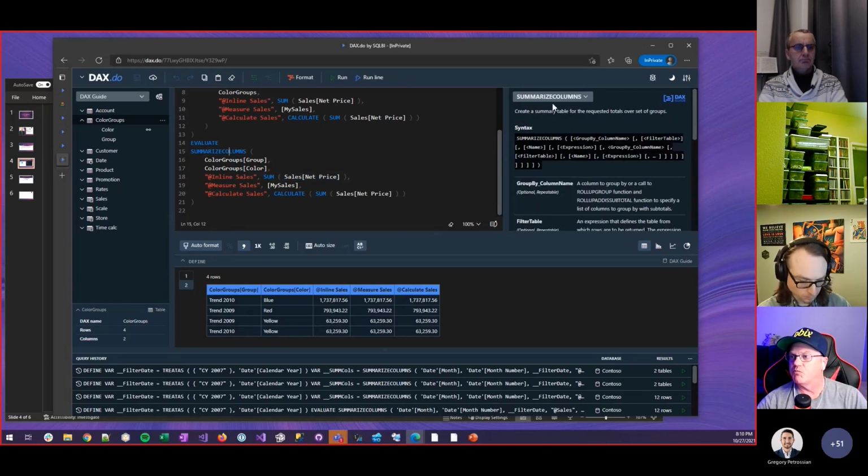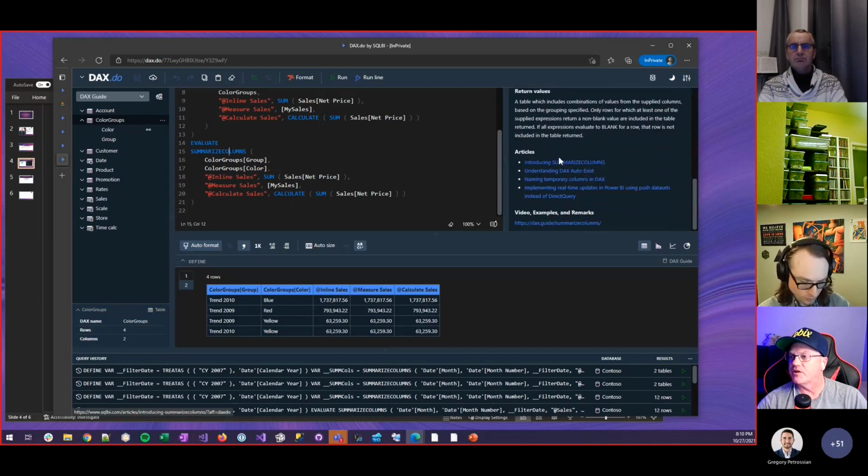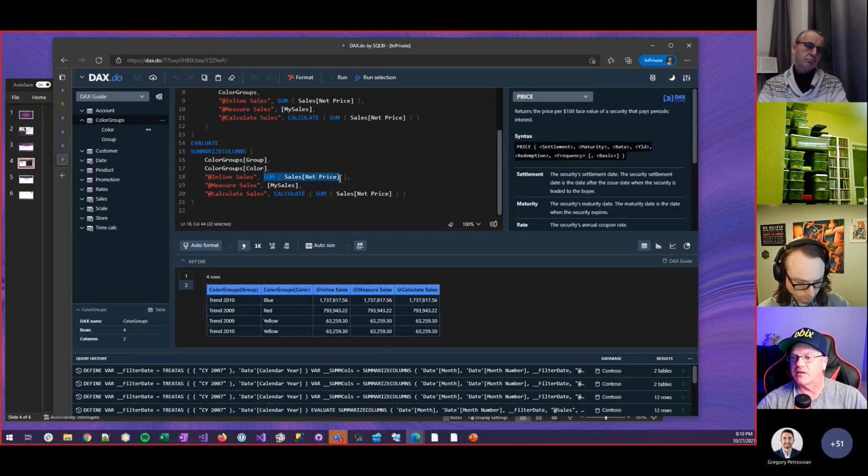If you read the documentation on this, especially their introduction, they talk a lot about how it does properly handle the changing of this row context to a filter context so that this works correctly. And that's why you see it used quite a bit.